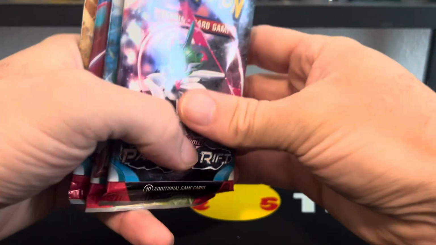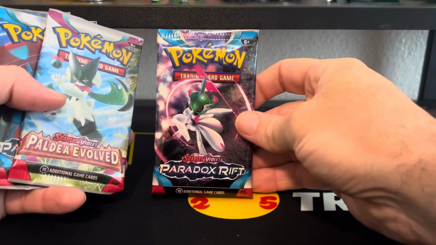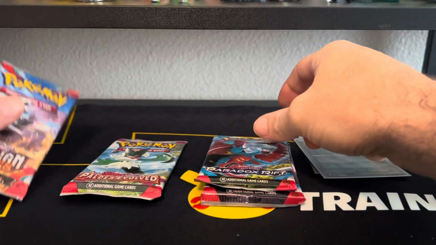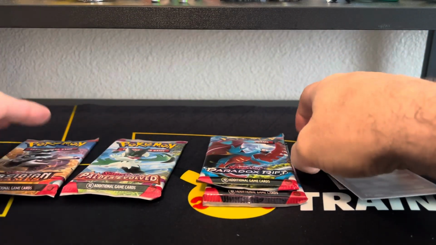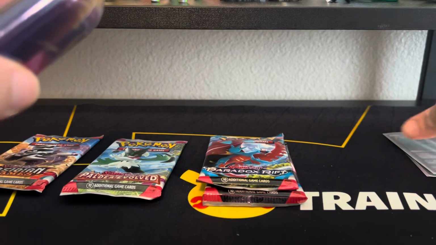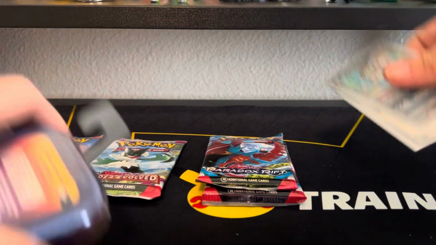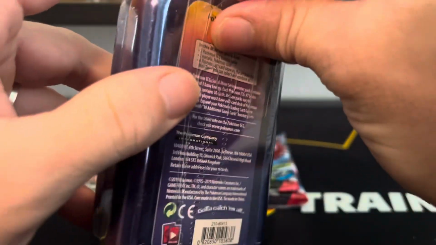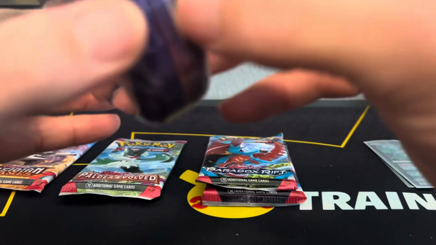Oh, Paradox Rift. Paldea Evolved, Paradox Rift and Obsidian Flames. So Obsidian Flames is definitely one of the ETBs we haven't opened yet. Put these cards, because these are both, yeah. Paradox, Daddy, Rift. Can I help you open them? That's fine, baby. I get it. Okay.